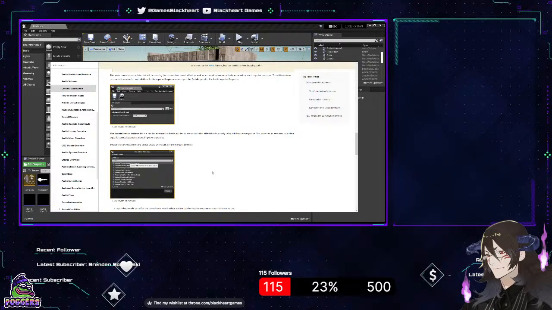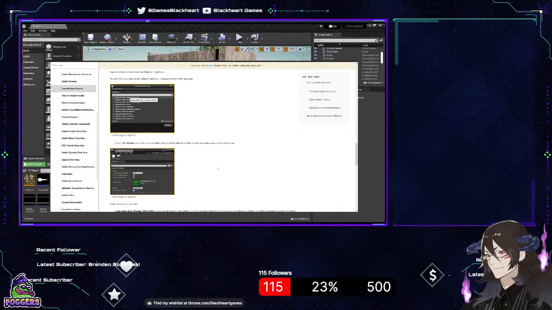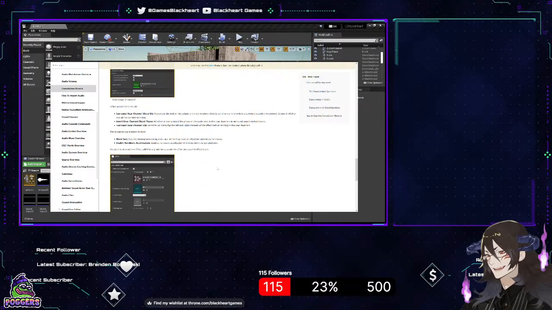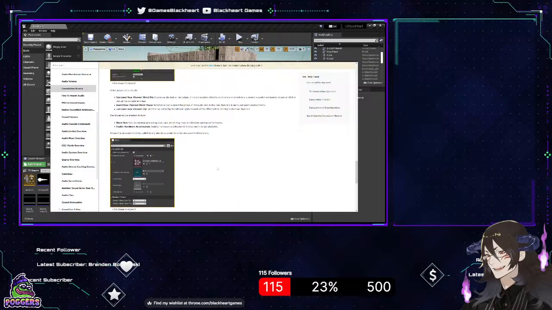To use the convolution reverb effect, create an instance in the content browser. Open the details panel for the convolution reverb effect and set up the impulse response asset as the one to use. Other parameters include surround rear channel bleed dB, how many decibels of the output of the convolution effect to send to rear channels in a surround sound environment. Values of -60 or less will be considered silent.